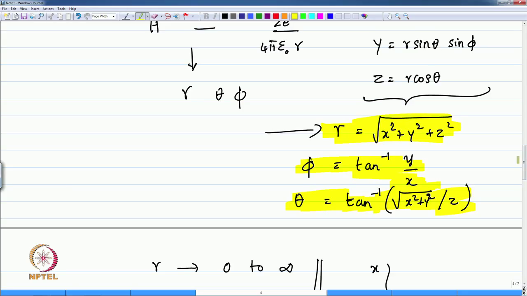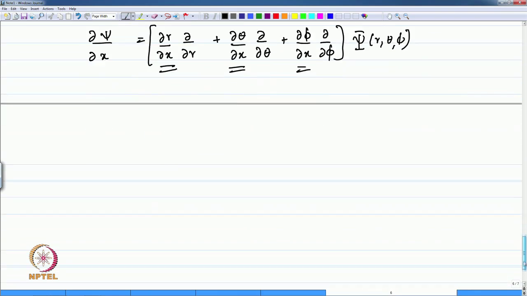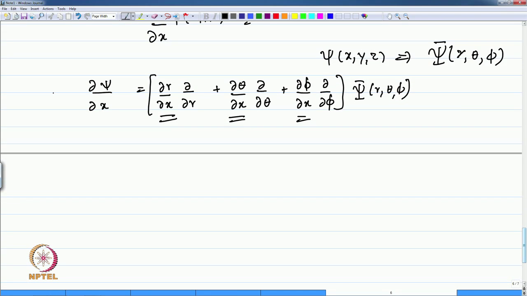Therefore, the partial derivatives that you need to calculate for expressing the kinetic energy in the spherical polar coordinate system involve three such quantities, namely ∂²/∂x², which is operating this once more, but being careful that the terms contain already r, θ and φ, and therefore the partial derivatives have to be taken carefully, and you have to do the same thing for ∂²/∂y² and ∂²/∂z².